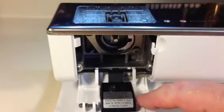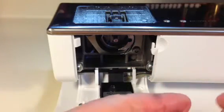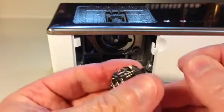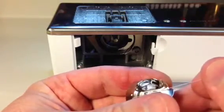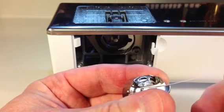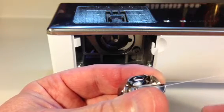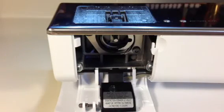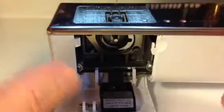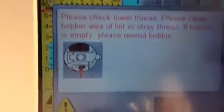In this case, I had it come on purpose because I don't even have a bobbin in there. So again, the first very basic thing to check when you get that message is, one, do you have bobbin thread? And two, do you have the bobbin rotating in the correct direction, which is counterclockwise, inside of the bobbin case? Once you know that's okay, and you want to keep going with your project without changing anything, you don't want to have to reset your material or anything, you can keep sewing with this message on the screen.